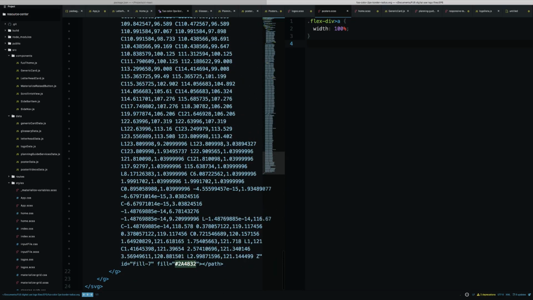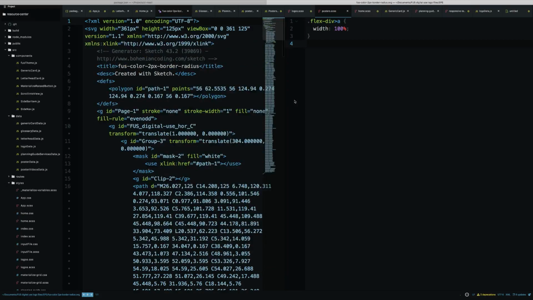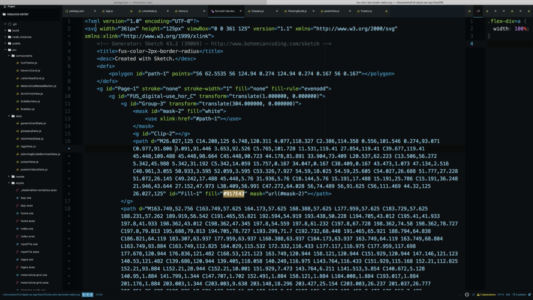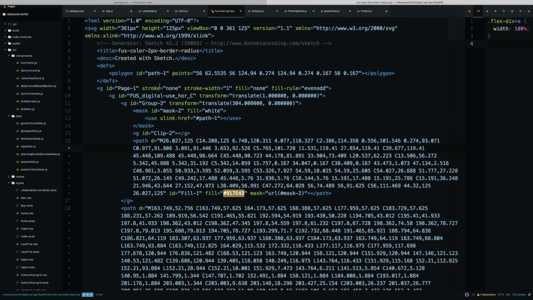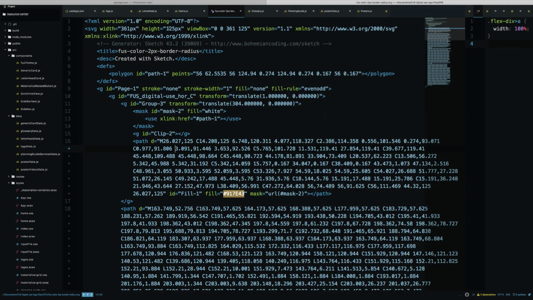Whoa. Alright, so this is the code, I guess, for the markup for the SVG. You see, I've done nothing to shrink this down, so I'm sure there's stuff that could be done. For now, I just want to see how it looks.